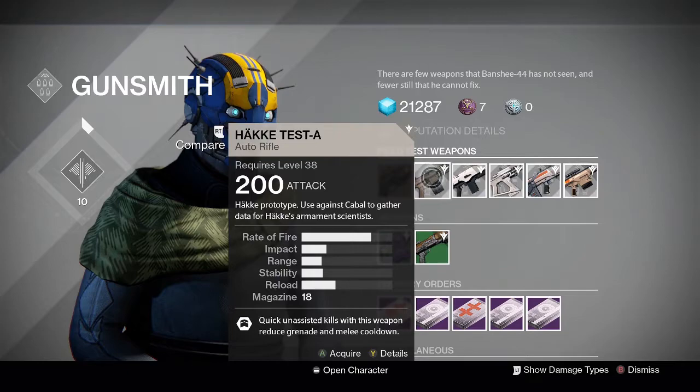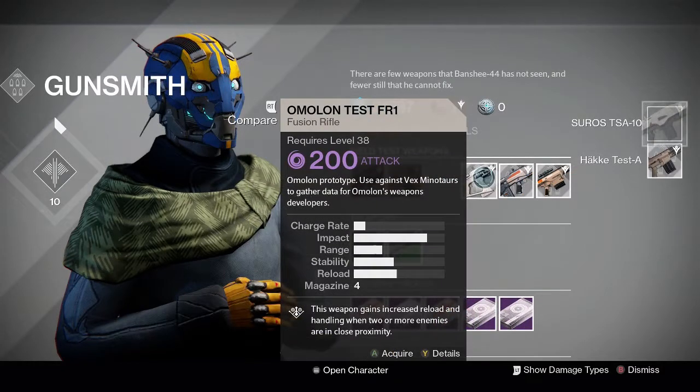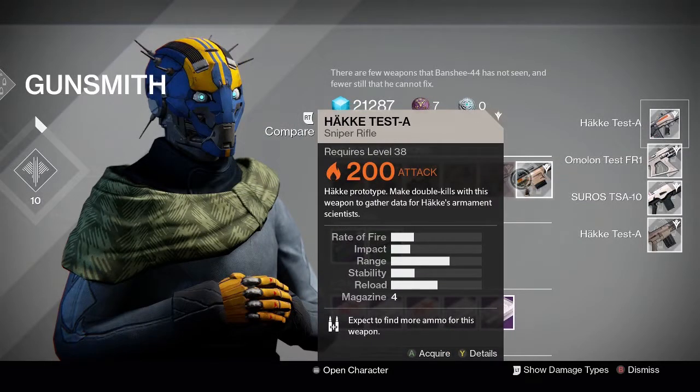The first auto rifle that you have tested is the Cabal Kills, so that's really easy. The next auto rifle is Precision Kills, Siege of the Warmind. The Fusion Rifle is the same as always, kill the Minotaurs, so I usually do a Nexus Strike for that. The Pulse Rifle is where you're using the Crucible Kills. We've had this before, it's real fun. And then the Sniper Rifle is Double Kills.